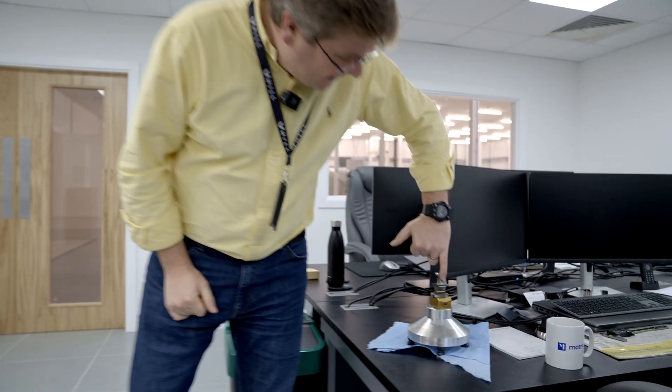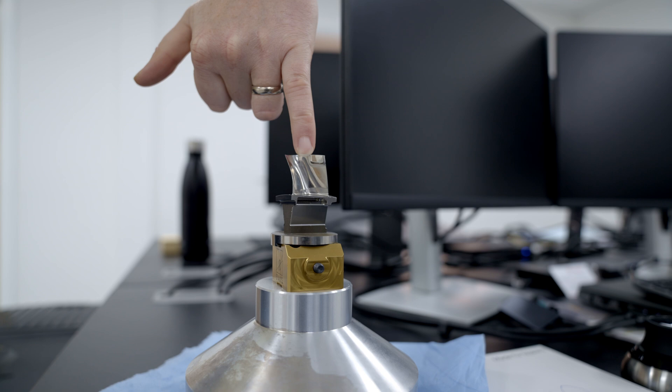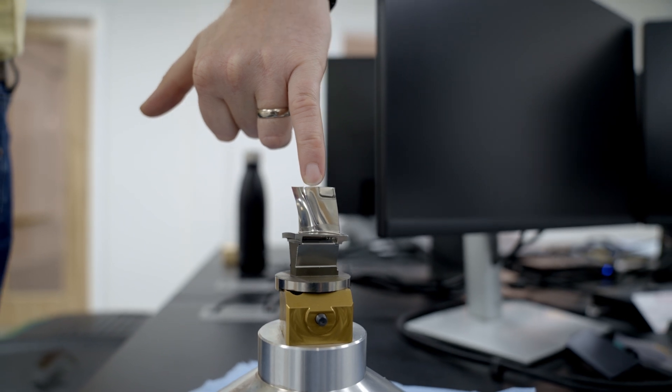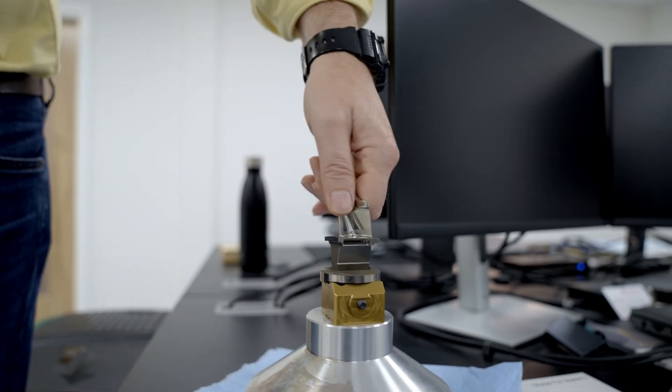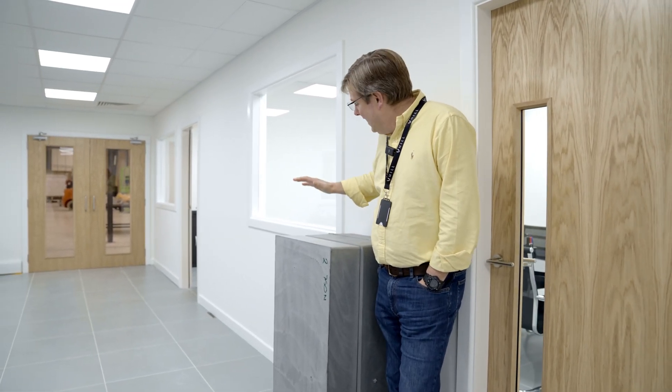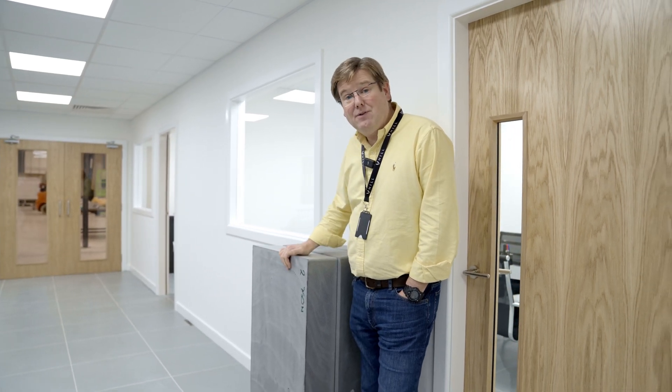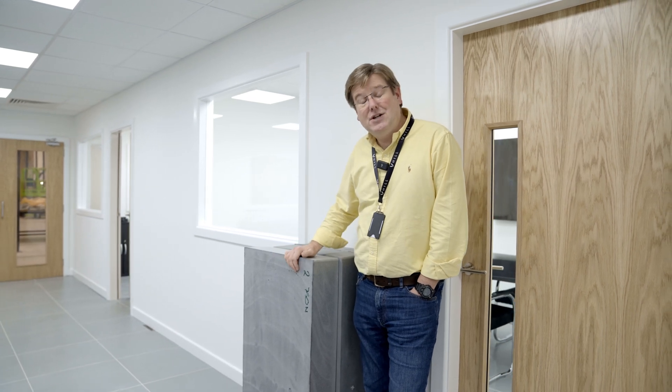Coming down here, you always get to see the next thing coming down the pike in terms of production. Over here, one of the things they've been doing during the last week is developing some finishing processes to get the surface finish on each of the turbine blades just where we want it for both the test engine and production applications. And over here, we've just taken delivery of the first three blocks of upholstery foam — carbon-based foams that are flame retardant and have the required comfort properties. These are the foam blocks we'll be making the very first seat trays and backrests from for the first prototype crash-worthy HX50 seat, due to go on crash test very early next year.